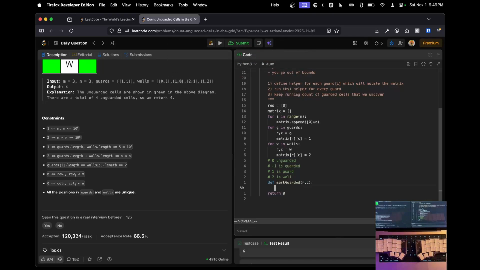I'm thinking of trying to do this with a DFS and just take a delta of the direction, which is dr/dc. Would this work?